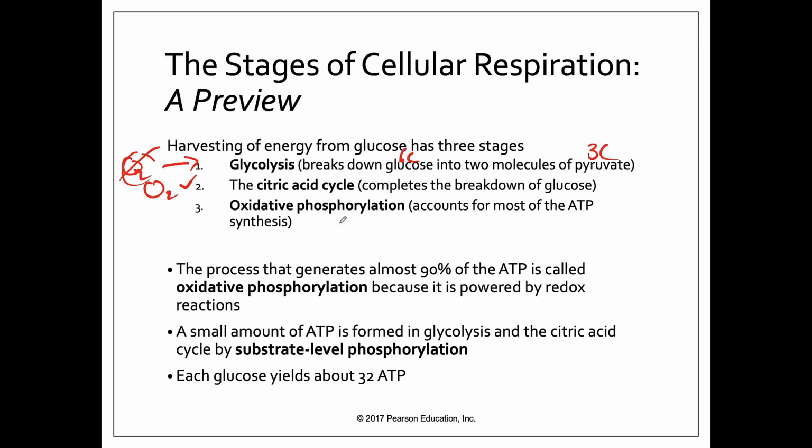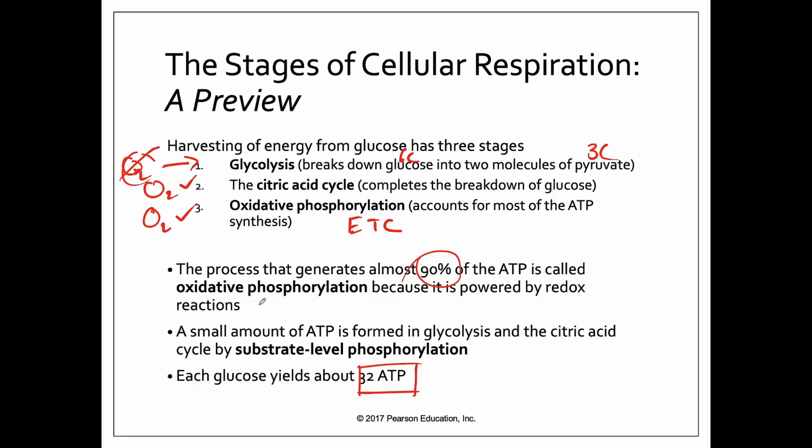And then oxidative phosphorylation, which is going to include the electron transport chain. And this, of course, does require oxygen. So we're going to make very little ATP in steps 1 and 2, and then the vast majority of ATP in step number 3. So as we go, we're going to track the number of ATP that are generated throughout these processes. So oxidative phosphorylation, that's that last step, is going to make the vast majority, about 90%. By the end, I will promise you, we will make 32 ATPs from each molecule of glucose.